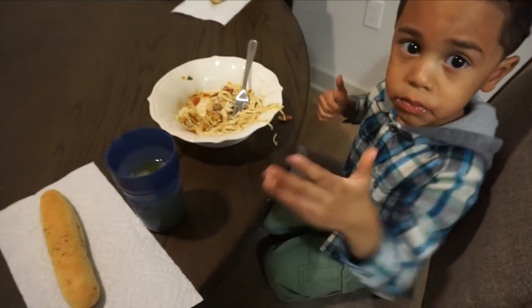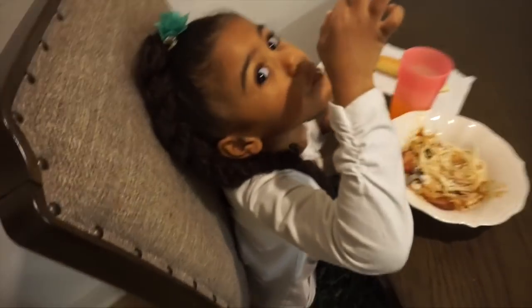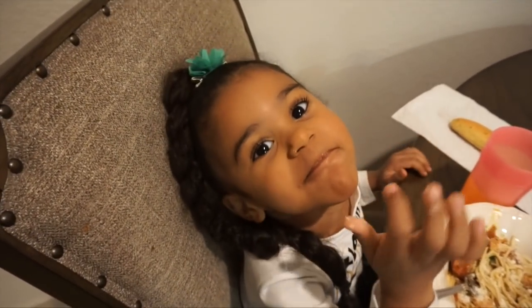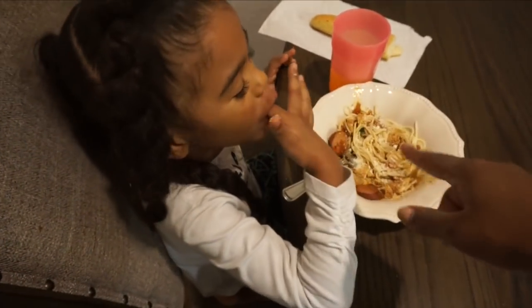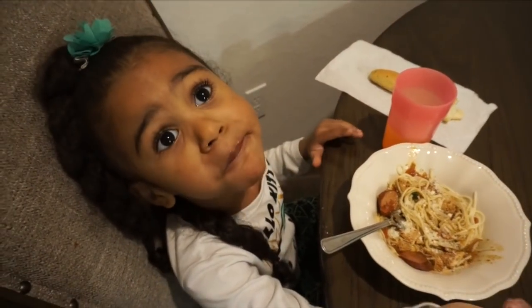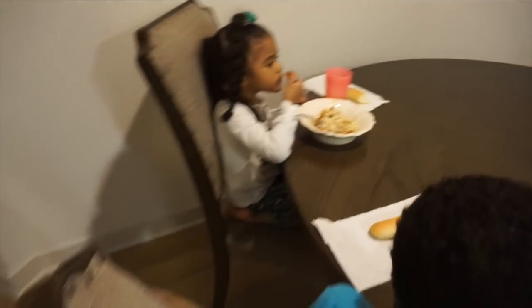Down, Julian. How does it taste, Izzy? Good? The sausage is delicious. The chicken is like the best part. JoJo is my pickiest eater of them all. You just never know what we're going to get with JoJo. But she likes the noodles. She may not eat the chicken or the sausage because she's picky. Izzy happens to be the meat eater. Not so much JoJo, but she's eating it, so it must be good. You love it? I love it all.